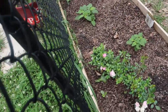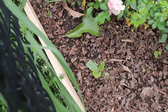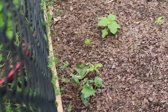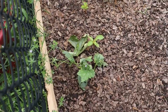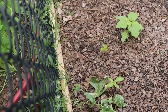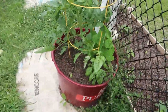Down here, right behind my roses, that's a loofah. The loofahs are kind of limping along. There's another one here. Wait, that's my ground cherry. Where's the loofah? No, that's it. That's the loofah right there. I'm really hoping those make, because I have grand plans of goat milk soap in loofah slices. We'll see if it comes to fruition.